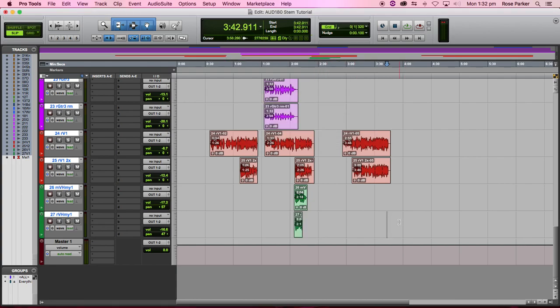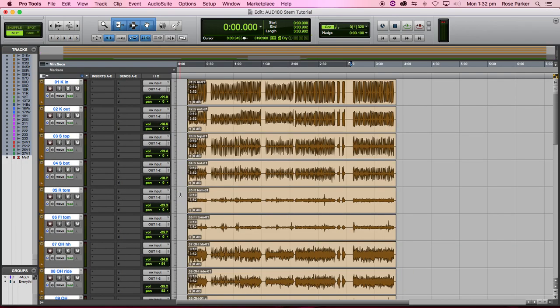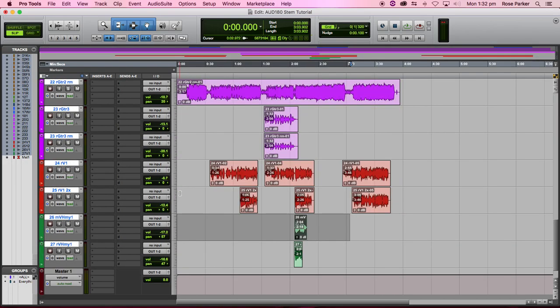So what we're going to do is highlight all of our tracks, and the key thing is it doesn't really matter if they end at different lengths. What's important is that they all start at exactly the same point, so the very start of your session, because when I import this into a different DAW, if I want to bring all these stems into Ableton, I need to be able to bring all of them in, and they all should butt right up against each other at the start, and I should be able to start from there.